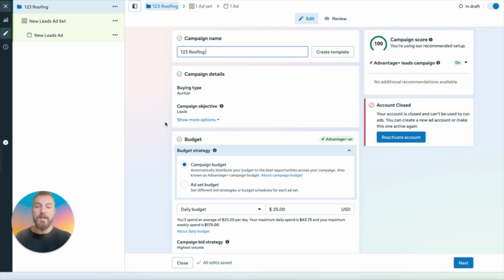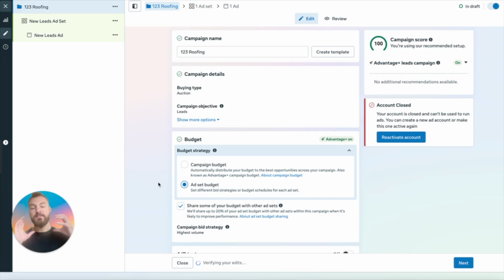Now underneath the name, we're gonna go ahead and select our budget. Do we wanna do a campaign budget or an ad set budget? I will usually select an ad set budget. This just gives us more control over where we are spending our money. If you're looking at your ads every 1 to 3 days, I suggest doing an ad set budget. If you're going to be leaving things on for maybe a week at a time without looking at your ads, you may wanna select a campaign budget. But an ad set budget is gonna give us more control. Typically, that's a better thing for most of what you're going to be doing on Facebook ads. But we'll go ahead and select ad set here.